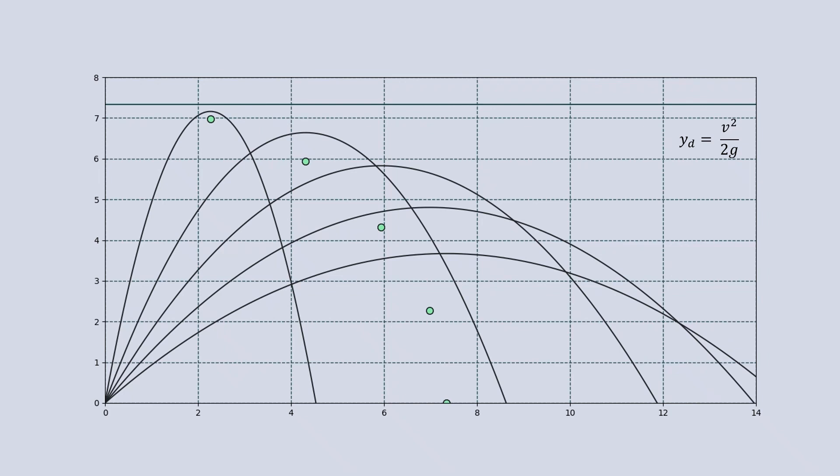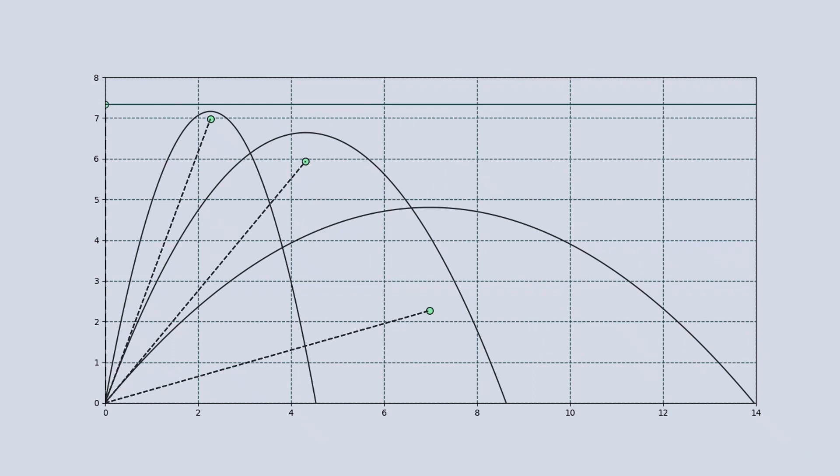And what can we say about focus points? Well, every point on parabola is the same distance apart from the focus and from the directrix, and origin of our projectiles is also the parabola, so that means that od equals to of1. And this is true for all focus points possible, so of1 equals to of2 equals to of3 and so on.